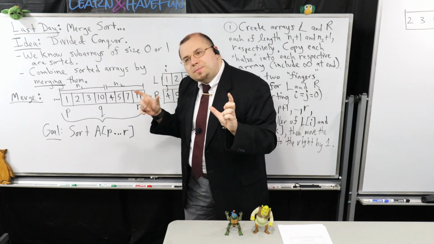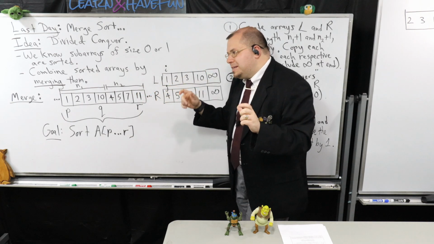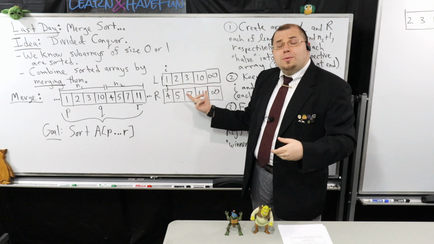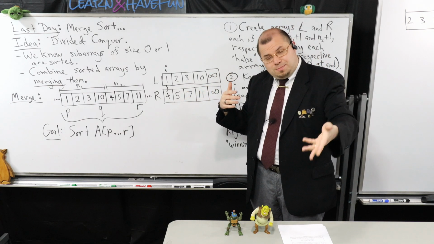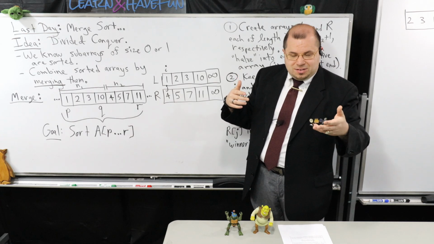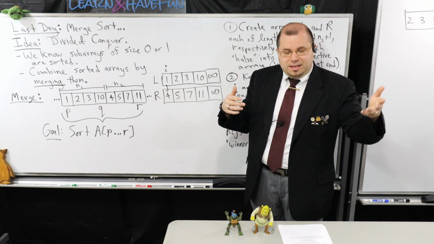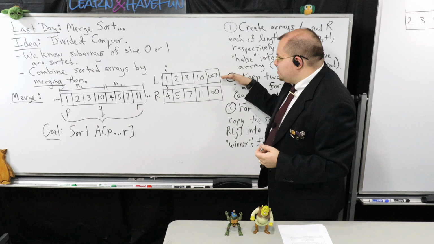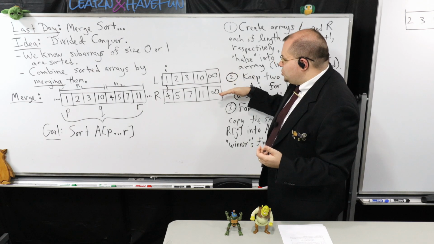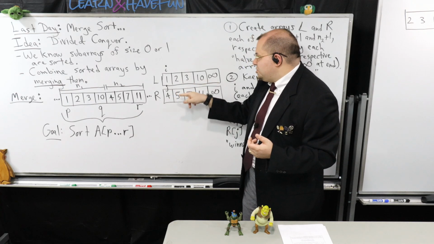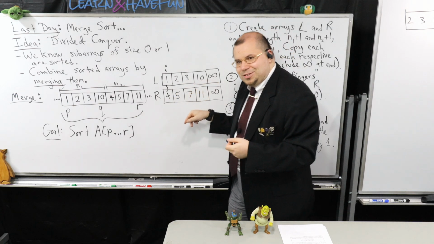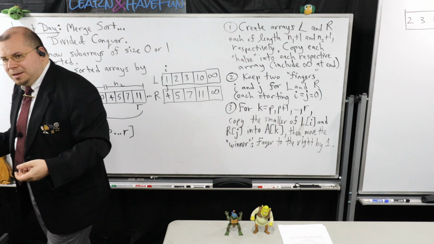if I have these two, I can imagine them like putting them into two buckets where I always know which one comes first. It's usually the smallest of them, then the next largest, then the next largest, and so on. So here's the idea. I'm going to create two arrays. I'm going to copy those elements in each one of these two groups. You could think of it as just groups, kind of like how I had L and G.